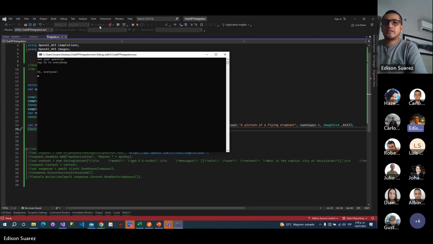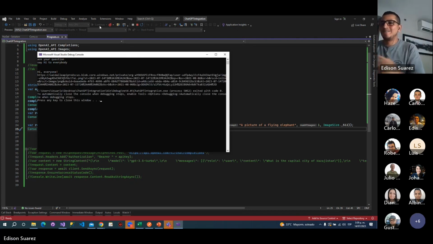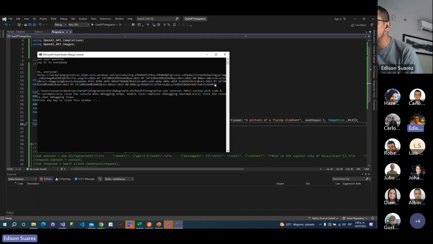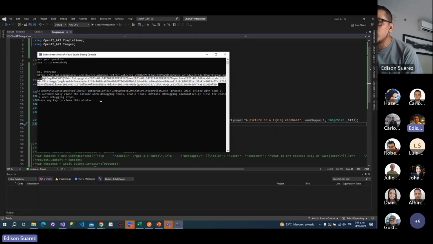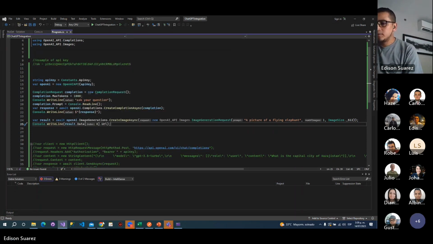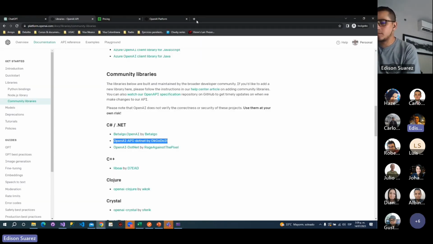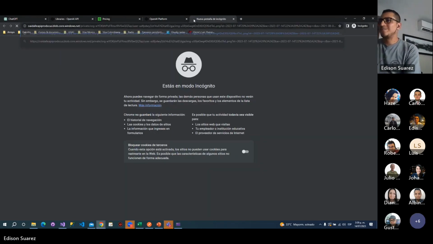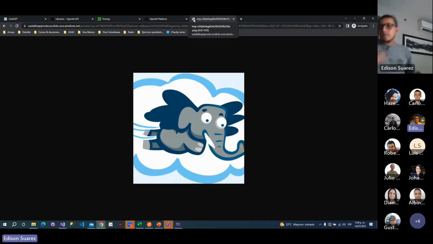Okay, in this moment it's generating the image. There you go. This is the generation of the image here. So we need to come here and get this URL and let's see what happened. There you go. There is the image. So we can use, for example, this URL in a string content, read in a normal HTTP client, and we can get the base64 for this image, and we can use this image in whatever we need.